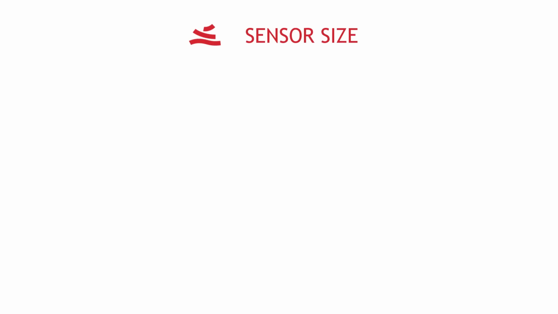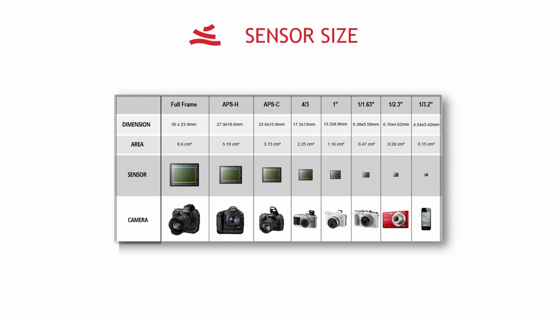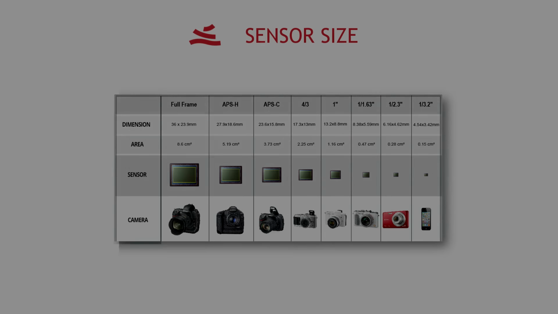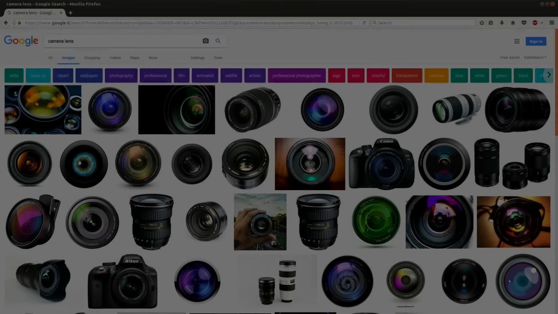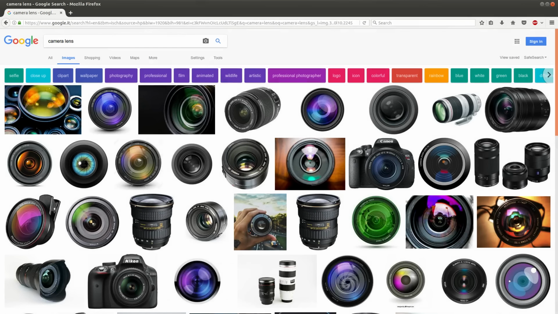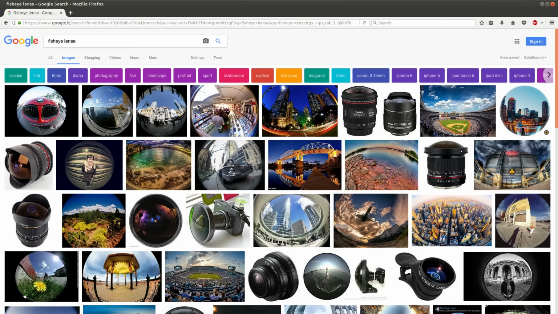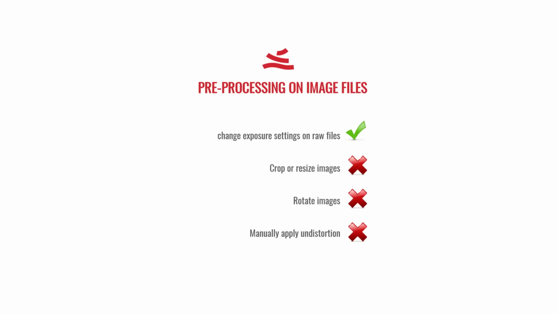Let's talk about the camera sensor. This electronic device detects and conveys the information that constitutes an image by converting the variable attenuation of light waves, as they pass through or reflect off objects, into small bursts of electric current that convey the information into digital form. In layman's terms, the bigger the sensor, usually the better the image quality. As you may already know, there are all kinds of lenses, from fisheye to wide angle and telephoto. Some of them will bring more distortion than others.